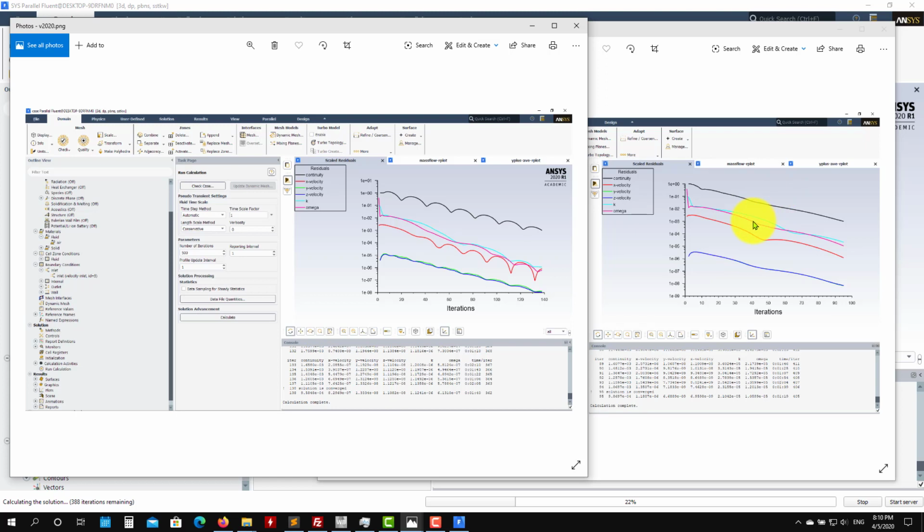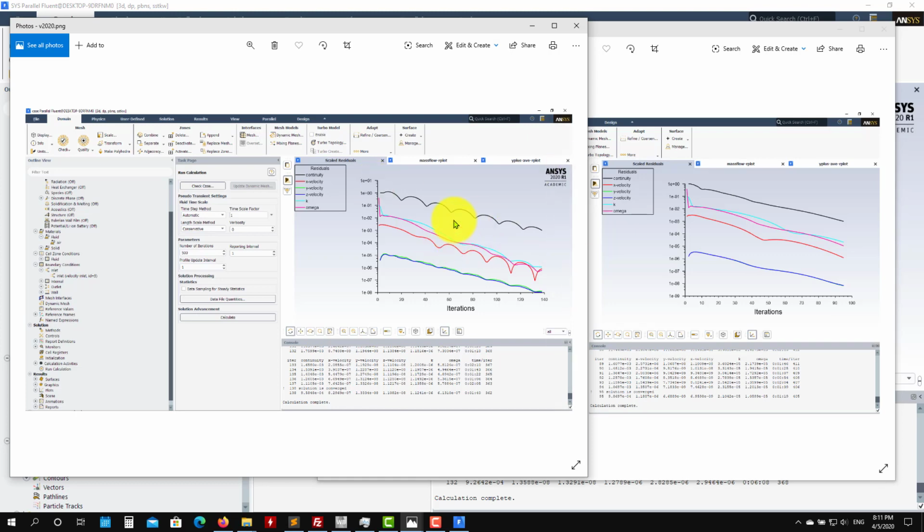These are things that show it is not always a good idea to move straight ahead and use the new version, because sometimes you get used to this behavior, and when you see this one, you will become crazy. Why is this happening? Sometimes the case is not converging. So here I will raise the question to support just to see why I have these different behaviors with the coupled solver. And actually you see that the coupled solver in 2020 is slower.